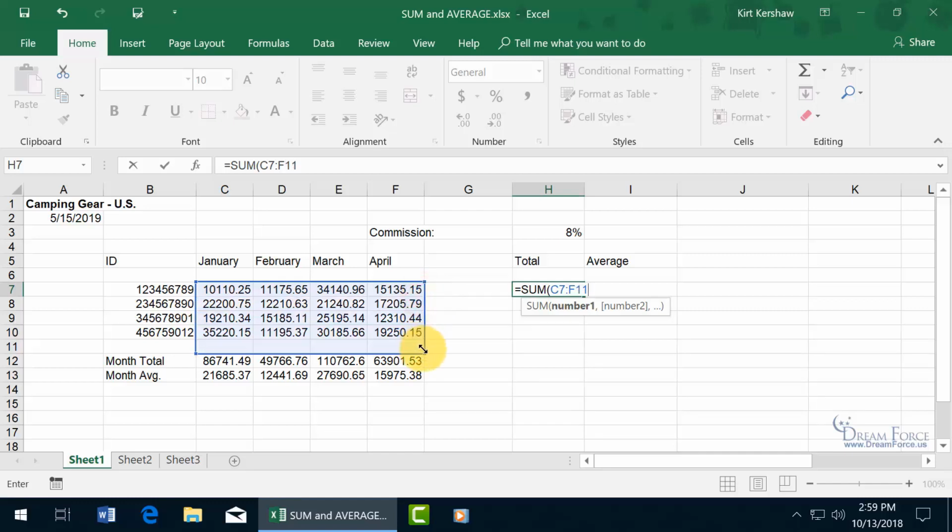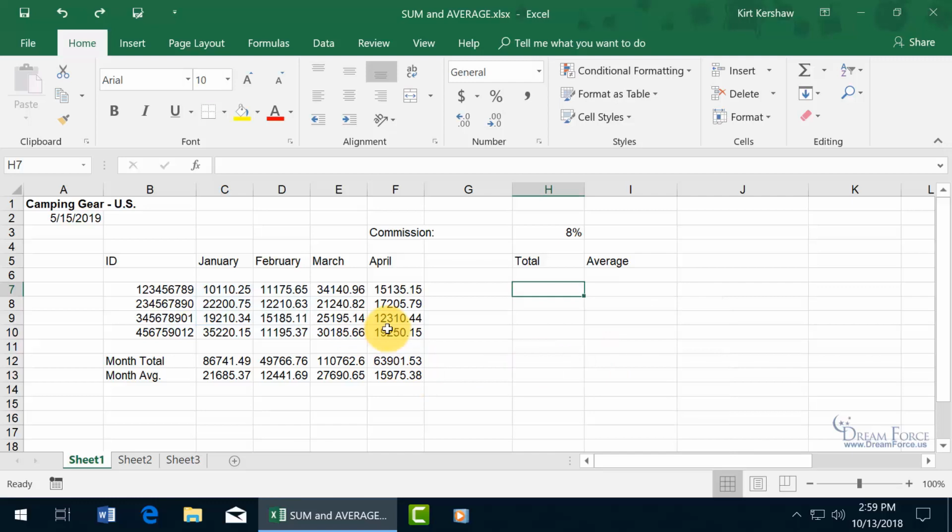You can click and drag and select whatever range you want that suits your fancy, and then hit Enter. If you hit comma, then it has that as static, and it goes to the next argument that's in bold that says, okay, now select another range. Then click and drag and select another range. Hit comma and select another range. I mean, we're just going crazy. It doesn't make sense, at least for what I want. I just want the total for this row here for that employee, but nonetheless you can do it. So if I don't want to make any more of an issue here, I can hit the Backspace key and reselect it, or just hit the Escape key and let's start over again.